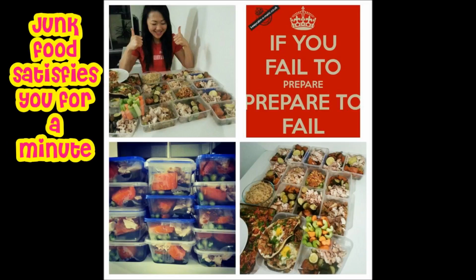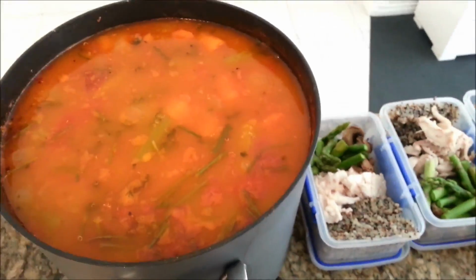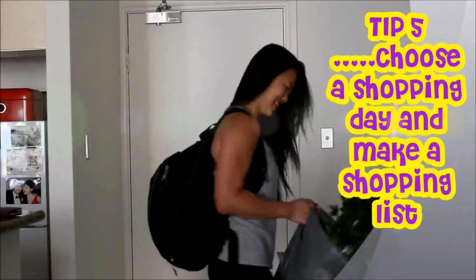Big elaborate complicated recipes can be saved for other occasions. The trick to food prepping is to keep your food simple. Tip number 5. Choose a shopping day and make a shopping list.